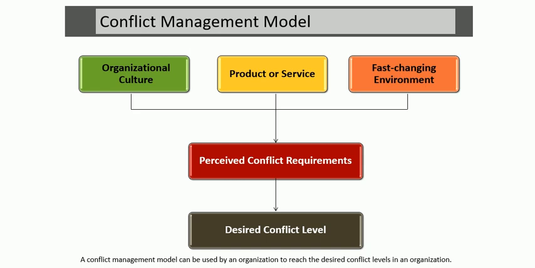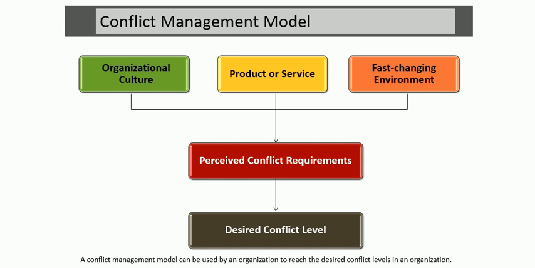On number three, we will look into the fast changing environment in respect to the employees and the organization. We will look into different models and different methodologies and techniques used by the organization. We will look into the change which is happening in the organization and the employee result on it. We will combine all of these three into the perceived conflict requirements and we will analyze which one of these three is causing that conflict.